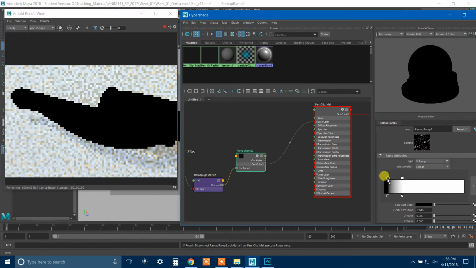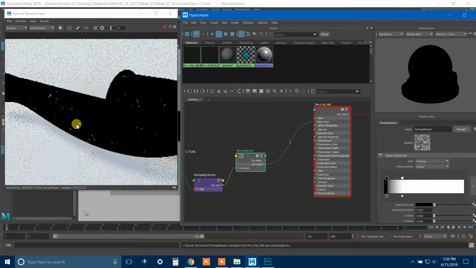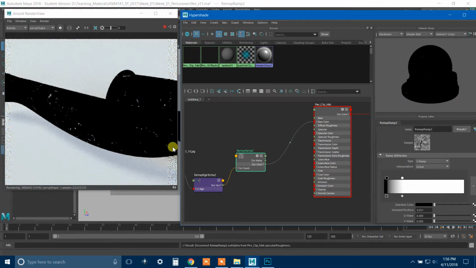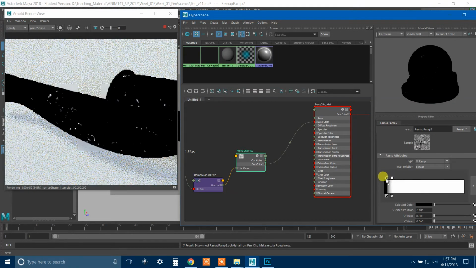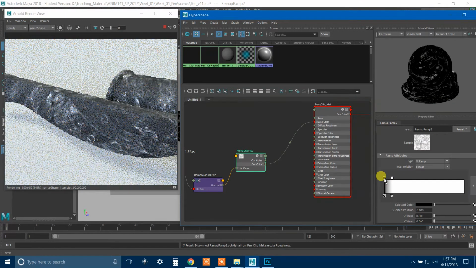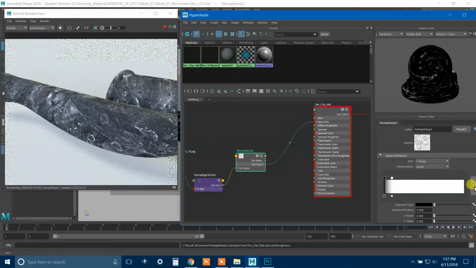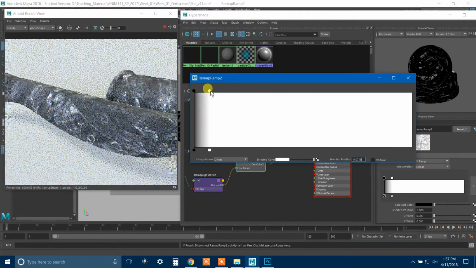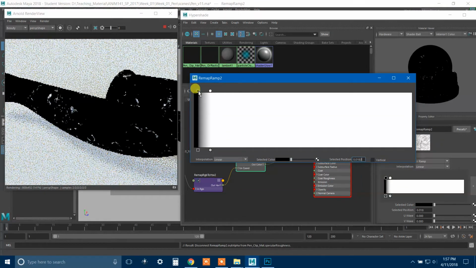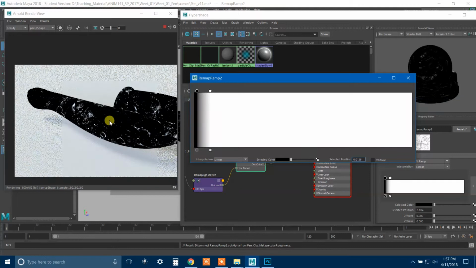If I lower this back down, I can start to see more of the white areas. And this is a little interesting. If you click this arrow right here, you can actually open up your ramp in a bigger view. You may have to get a little more extreme than you might have originally thought in terms of how this ramp is set up.